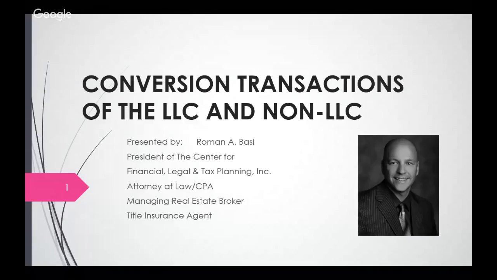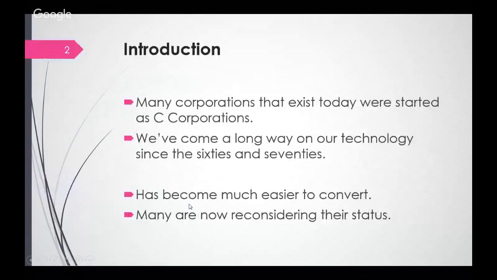So let's take a look now at the second slide. As we go, many corporations that exist today were started as C corporations. Now, everyone keep in mind that when we talk about companies, these designations that we use, as you see here, we use the letter C. That came from Chapter C in the Internal Revenue Code. S corporations comes from Chapter S of the Internal Revenue Code. So that's why we designate these as C and S, and limited liability companies are a little bit different, but that's where they've started from, at least.